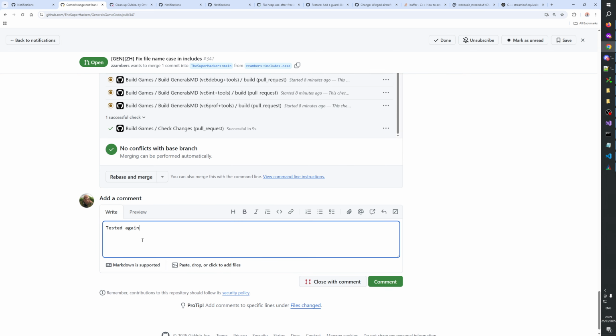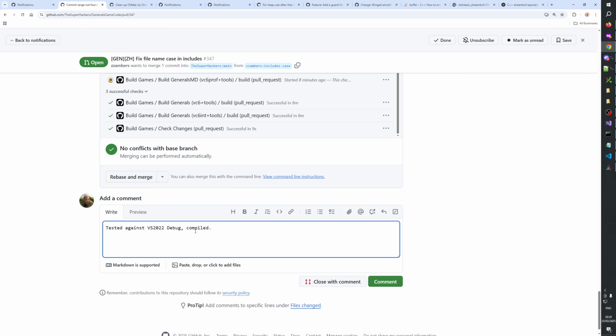Tested against vs2022 debug compiles. Compiled successfully.